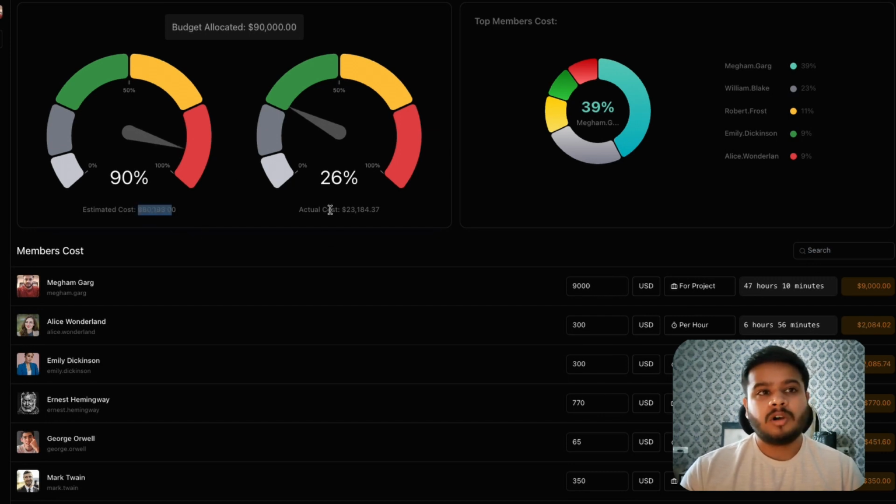If this actual cost is linked to per project cost and the time log cost, then the only cost that is associated with this project is like $23,000 and my initial allocated budget was $90,000. So I know how much profit I make on this particular project, and I also know who spent the most time, and maybe their workflow is not that efficient, or maybe my task distribution was not even. So I know maybe I need to add more members to take their workload off so that one member is not burnt out. And that's how you can manage your projects on Servcy.